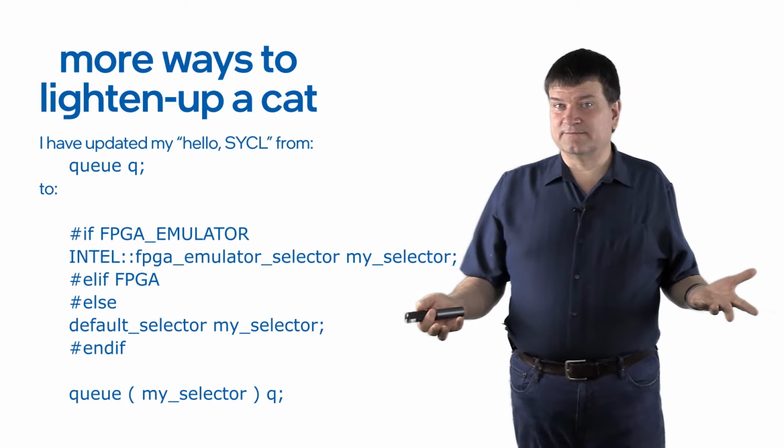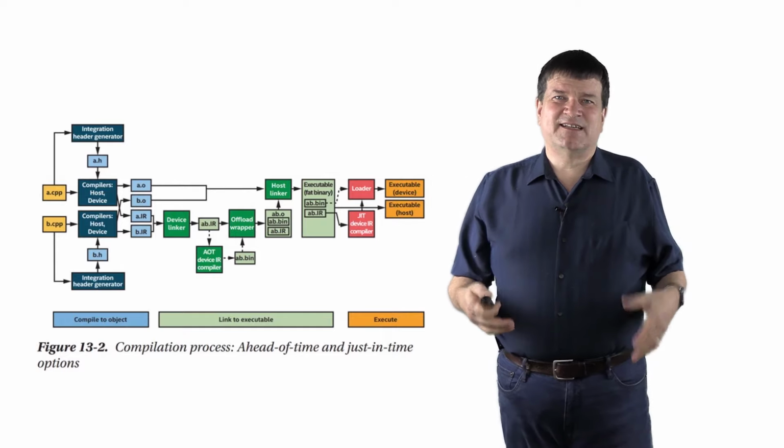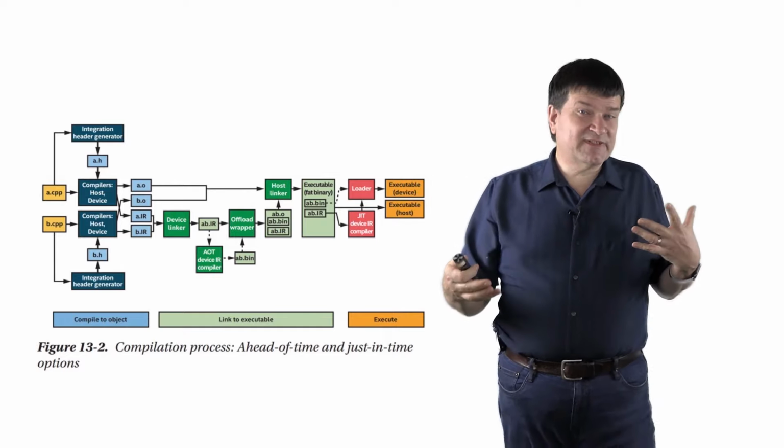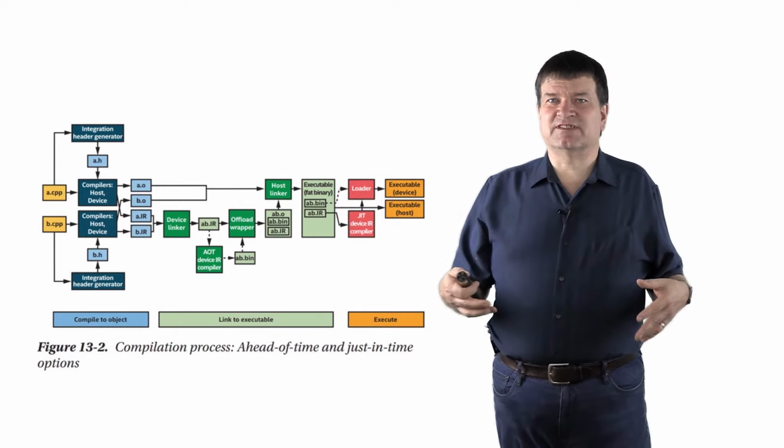Unlike other devices, FPGA code needs to be compiled in advance for the device. This is simply because FPGA compiles are too slow to do on the fly every time we run our program. It is possible that other XPU devices may have heavyweight compilation processes too, so SYCL provides for this.